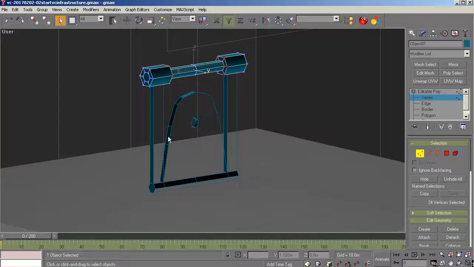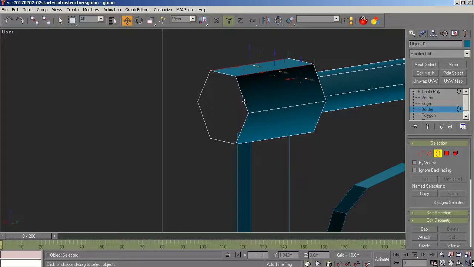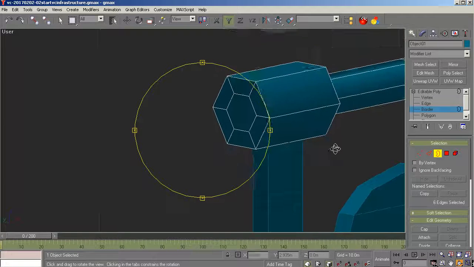Let me just talk about this. A lot of times when you create these end caps and do the extrude, you end up with a bunch of vertices and polys in here that you don't really need. And the best thing to do: you've got 9 polys right here. If you delete them and just select the border and cap it, you just replaced 9 polys with 1. So it's a big deal. You need to do those kinds of things.